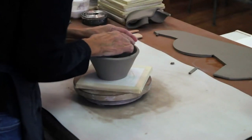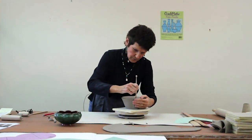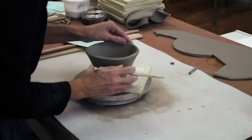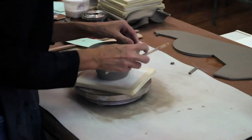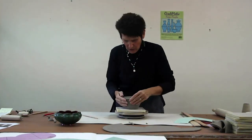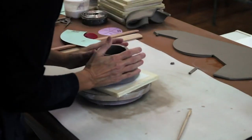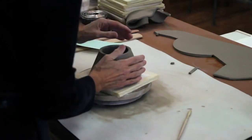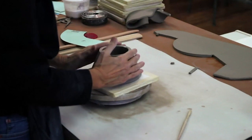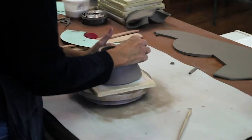I'm making sure that the inside seam is really well connected. I use a wooden tool with a soft end and just really push that clay over. I generally don't try to cover up the seam on the outside — I like the idea that it's surface information. If you want to cover up that seam, wait until the pot is leather hard before you start dealing with that. Now I have the basic F form, and I'm going to flip this back over to put the base on it.